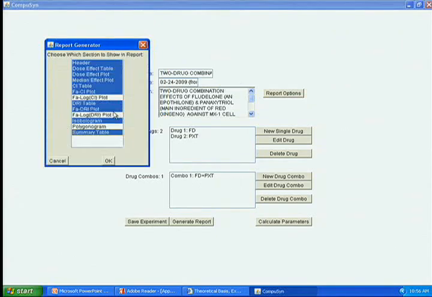So we say OK, and there is an option to select what you want to print out in the report. For example, I want the log FA-CI plot also, and I want the log FA-DRI plot also. The polygonogram I cannot click because it does not apply for more than 2 drugs, so I don't click it. And then it generates, I say OK.